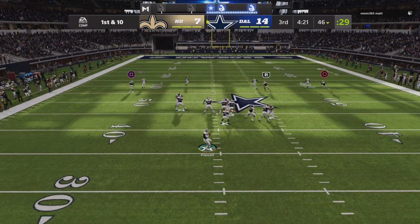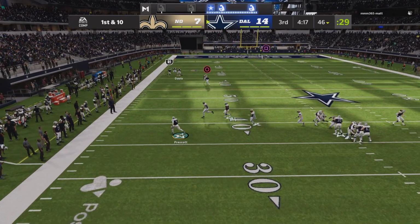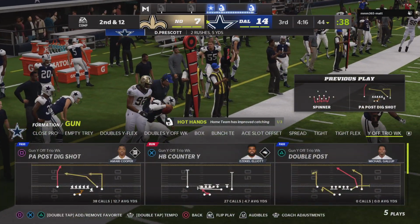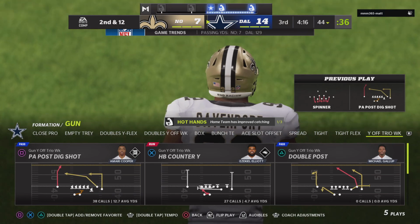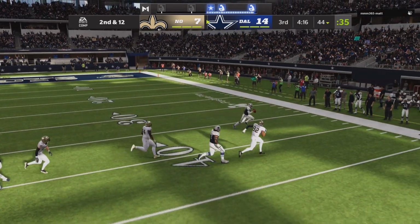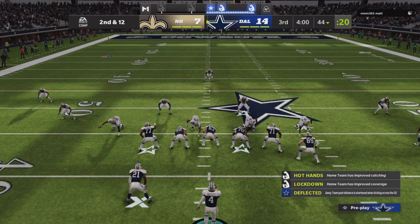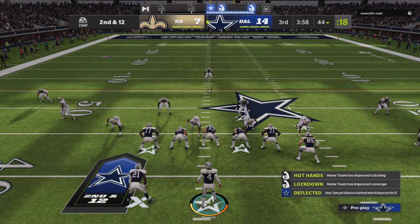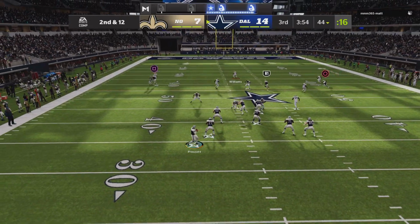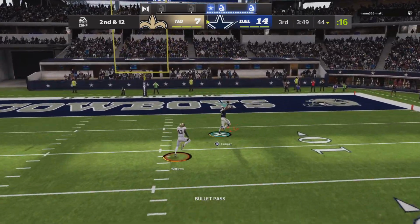Play fake. Here's Prescott. And eventually taken down here. Great coverage downfield. He's certainly one of those quarterbacks that can burn you with his mobility, but that time able to hem him in and get him to the ground. Perfect descriptor right there about how they kept him in the pocket. Excellent job of containment, but they were still able to continue to bring such strong pressure without letting him escape. But how about those guys in the secondary as well? Kept the coverage tight, plastered to the receivers, and left no real options for him.